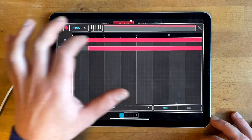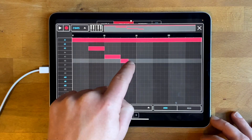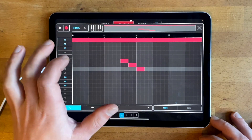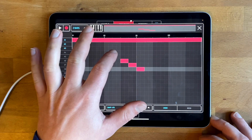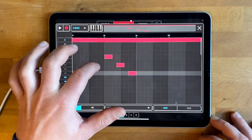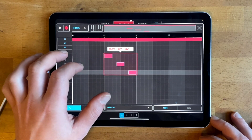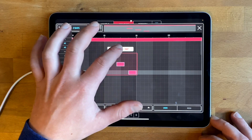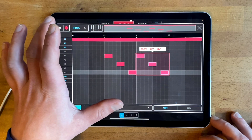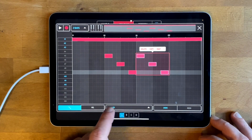If you make a note, it tries to make the next note as long as the last one you made. So if I shorten this note and then make another note, it's going to always be that length — make it shorter, and the next ones are going to be shorter too. If you want to delete a note, you just tap it and it disappears. Or if you want to select a bunch of notes, you drag your finger and delete. If you drag really quickly it will scroll, but if you hold just for a second until the lasso comes up, it turns into something you can grab notes with. You've got copy — press copy and then hold your finger somewhere else and it will let you paste.